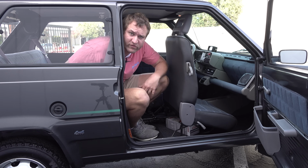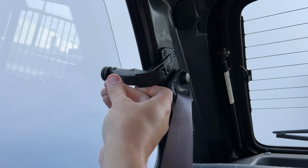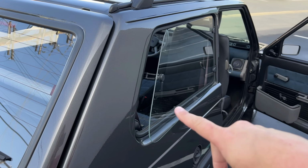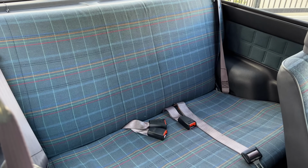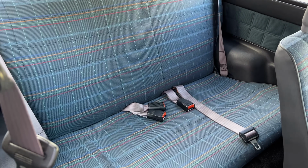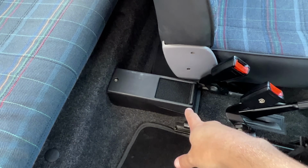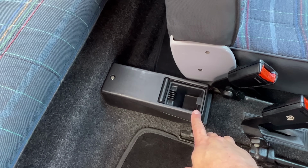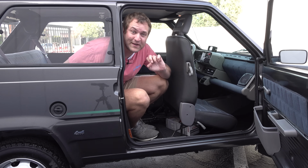One, the windows in the sides of the rear seats pop out, but only this far. That's all the fresh air you get if you're sitting in the back of one of these. Also, you have your Country Club fabric, once again, to remind you that this is a special edition Panda. And finally, you get an ashtray. Because of course you get an ashtray in a car from this era from Italy. Absolutely no frills in this back seat, but an ashtray is required equipment.